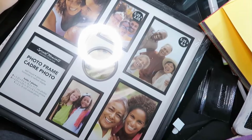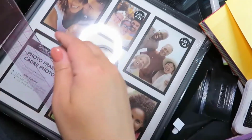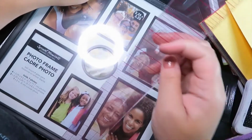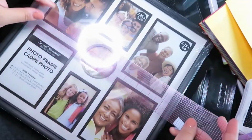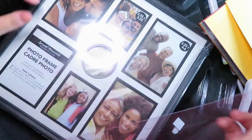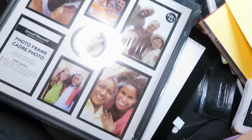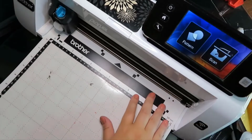This is a 12 by 12 frame, so obviously I'm going to take out the mat in there because I don't want to leave that in there. And you can see that is the size I'm going to make my vinyl, and I'm actually going to stick it to the glass. So again, this is a really inexpensive project, and one of the things I like to do is apply the vinyl on top of the glass. Now I know you might think, why would I want to do that? It gives me the opportunity to change out the papers inside the frame.